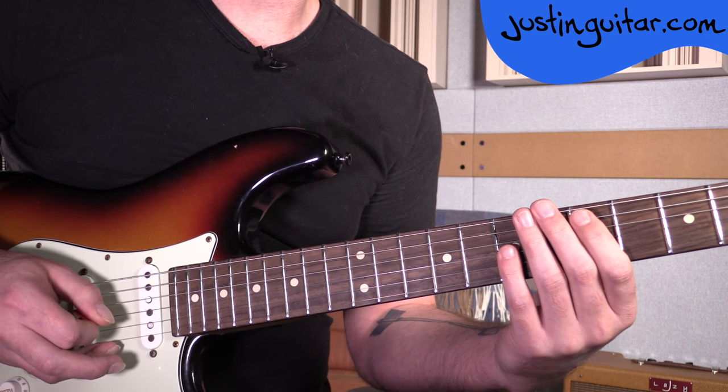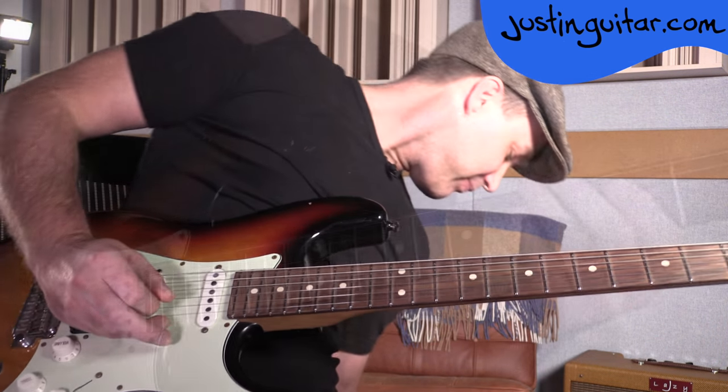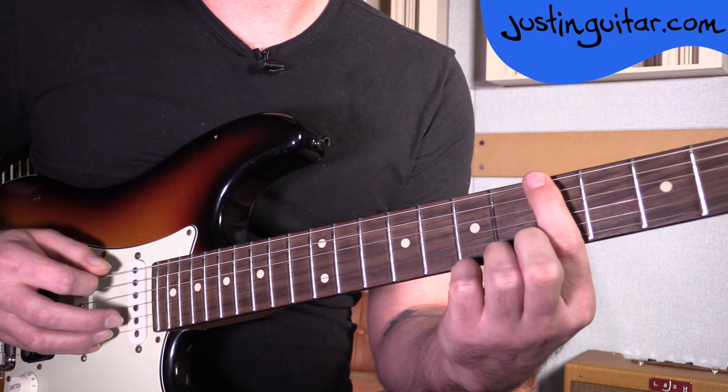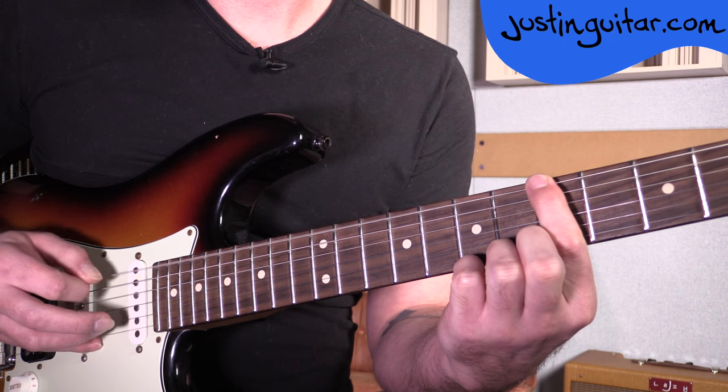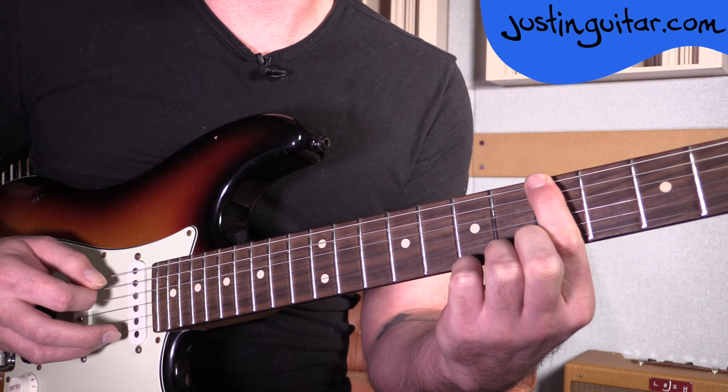Okay, what sounds really cool is putting this lower octave on it. So I'm just going to reach over to my pedal. Now, all I've done is put on a low octave. So instead of playing a regular A, it sounds an octave lower, so much more like a bass part. Okay, there's lots of different octave pedals that you can get.